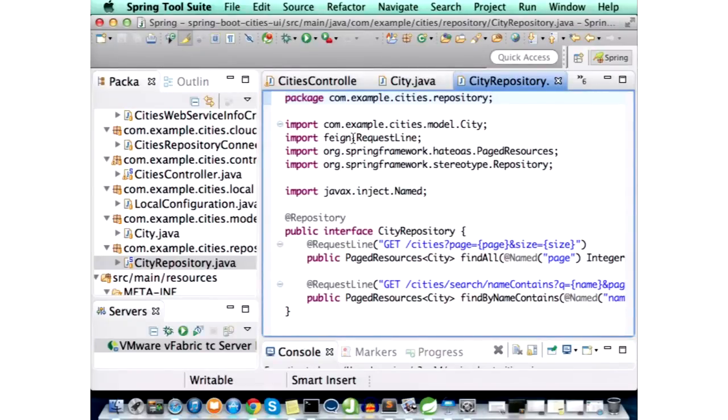This is part of the Netflix open source stack. And I believe in Dave Syer and Spencer Gibb's talk this afternoon, that's one of the components they're going to talk about, something like Spring and Netflix OSS together. So this is a really nice little library that makes it easy to create code that will call some back-end REST endpoint and do all the HTTP calls for you, automate the marshaling of the responses back to Java code.